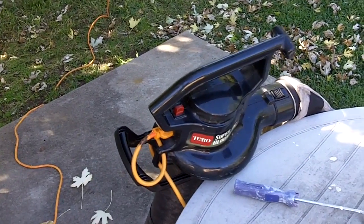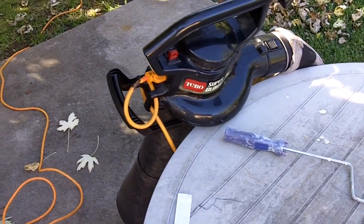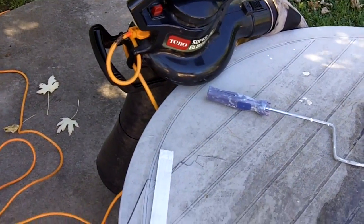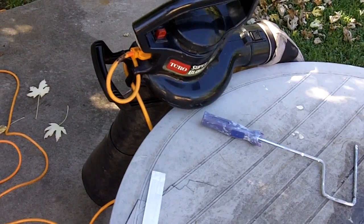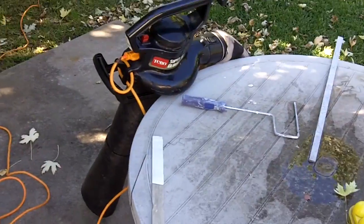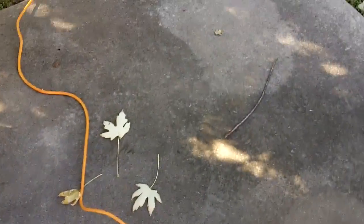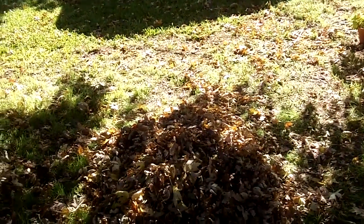Now, I did do a video about 4 years ago on using this thing with the leaf vac, but the video didn't quite turn out that well, and besides it was not in HD, and I didn't have a tripod back then. So I already got it all plugged in. So I'm gonna just vacuum up this pile of leaves right here. And so I'll get my tripod and we'll get it all set up.